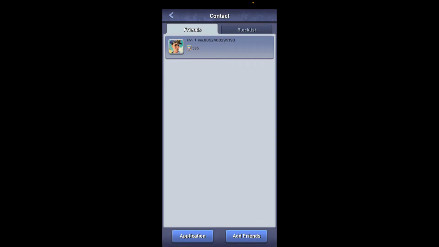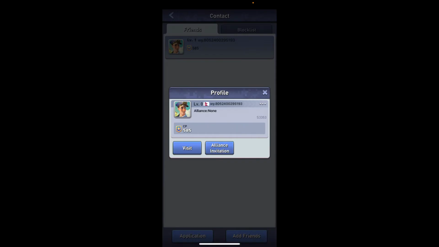Now, you'll be able to open up your friend list. Go ahead and select your friend you'd like to delete. And then tap on the three dots right next to their user ID. Now, you'll be able to see several options. To delete a friend or unfriend them from Top War, simply tap on the Unfriend button in the pop-up.